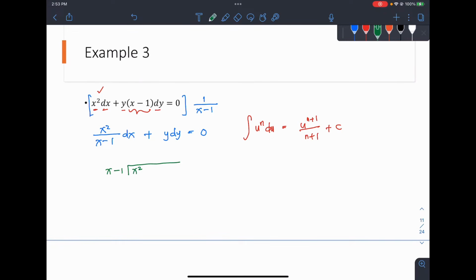x squared divided by x is x. So x times x is x squared, and then we multiply x with negative 1, so x times negative 1 is negative x. We divide x squared by the first term x, so the quotient will be x, and then the quotient is multiplied with x minus 1. That would make it x times x, which is x squared, and x times negative 1, which is negative x. And then we subtract, so we subtract everything. This would make it x squared minus x squared.